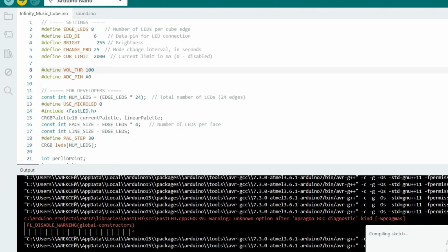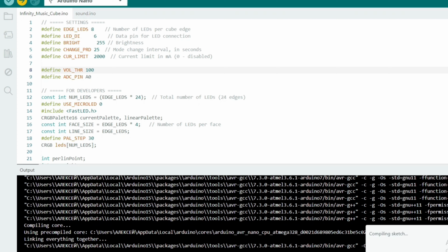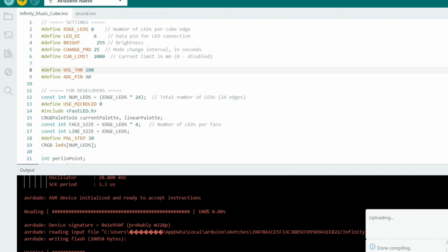The cool part? There are no buttons, modes switch automatically and the colors shift constantly to keep things visually interesting. After it is uploaded, we can see music in a whole new way, with a mesmerizing light show inside an infinity cube.